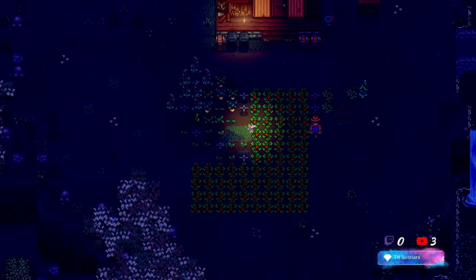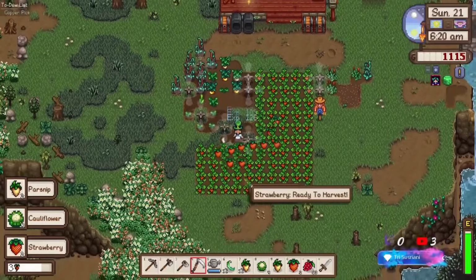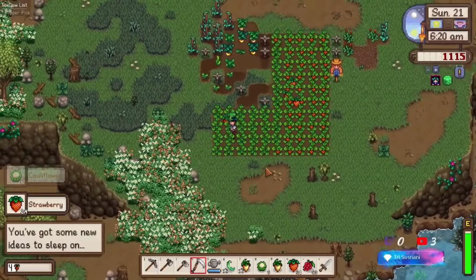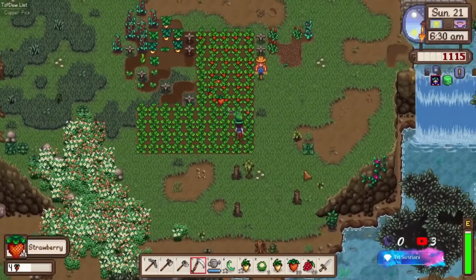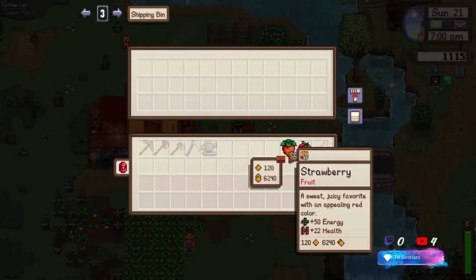A crop fairy came that night, and after learning how to make radish salad on day 21, we found several of our cauliflowers and all of the strawberries ready for harvest. We were sure to be making a decent amount of money tonight, and all those strawberries got our farming leveled up, and we shipped 52 of them in total.